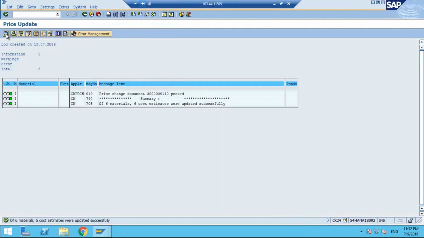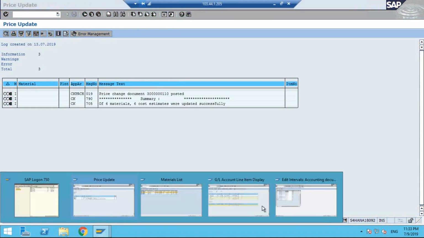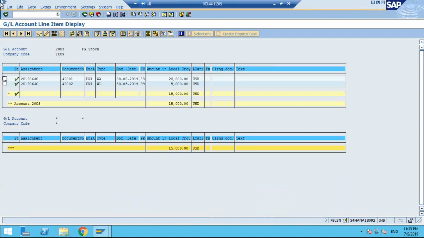So first we marked, then we released. Now it is released. So this document is generated, but again this document is not your finance document. You will not find this in AC Doc. This is your logistic document, and let's verify the accounting document now.